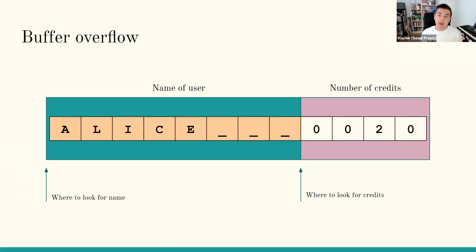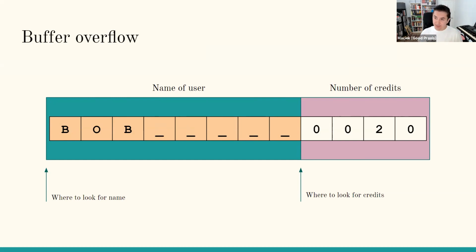And the reason why programmers allocate memory beforehand is just because it's easier to access, right? Because you always know where to look for a name and where to look for the number of credits, and when the size is fixed and certain, it's easy to operate with. So if you write a piece of software like that, easy peasy, just read the name and put it into memory. For instance, if I'm called Alice and I type in Alice, then I have ALICE in my memory. If I'm called Bob, then it'll be BOB in memory, everything's fine.